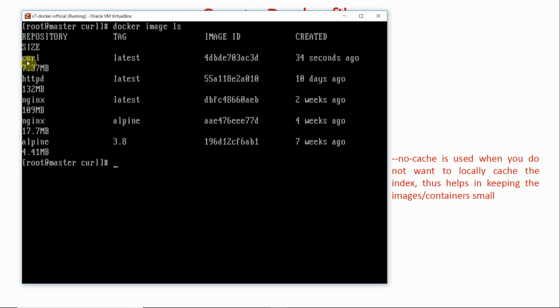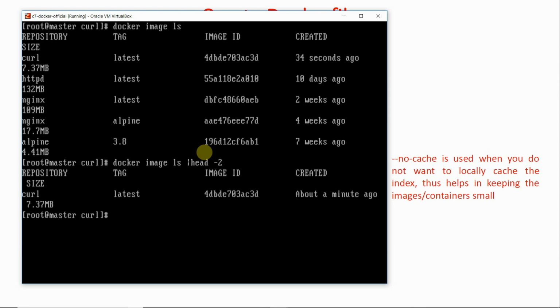This is the curl image, and the size is 7.37. Since it shows a lot of images, we can write it this way with head 2, meaning we just want to display the top two lines. It will show us only that curl image.